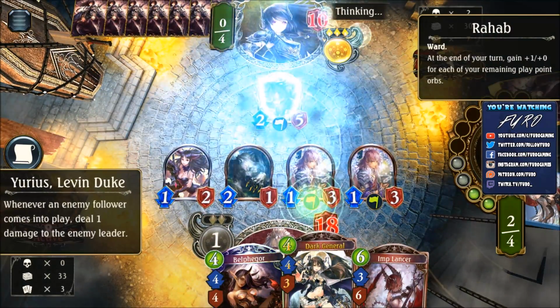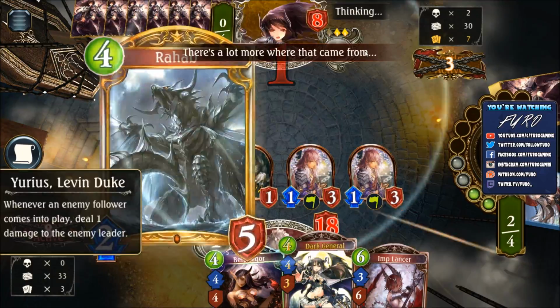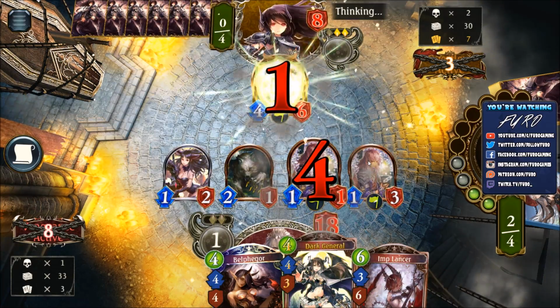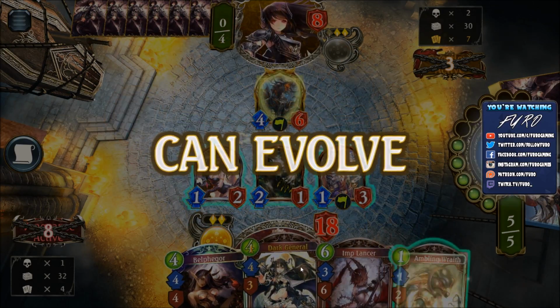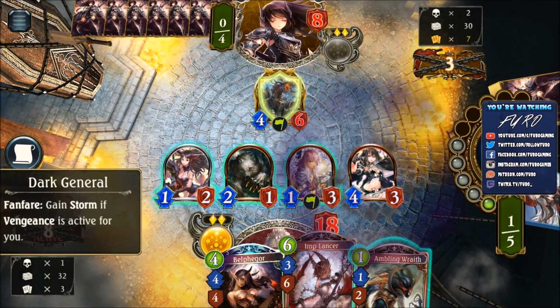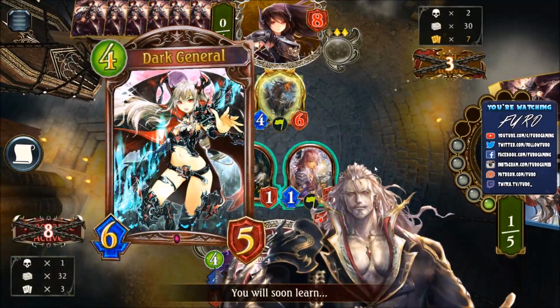He's going for the Rahab, which is a 2-5. Probably evolving that. There you go. So he's going up to 4-7, killing a Urias. Yeah, there you go. It's a 4-6. We might just drop the Dark General here. And Ambling Wraith. Yeah, we're going for the Dark General. We can evolve that. So that's a 6-5. We can take down his guard here easily, still having the unit on the board.